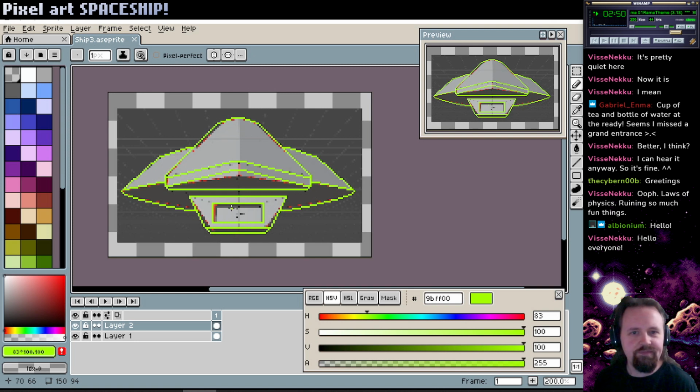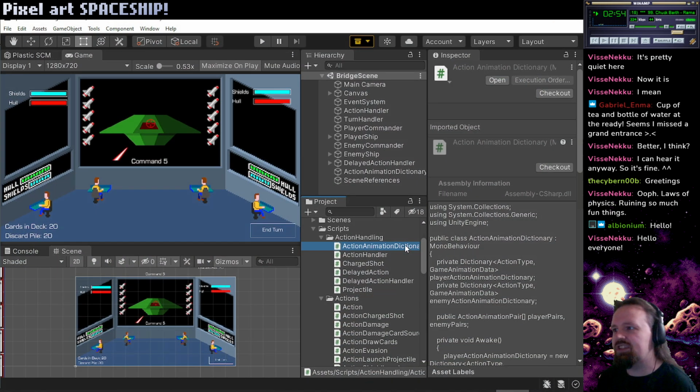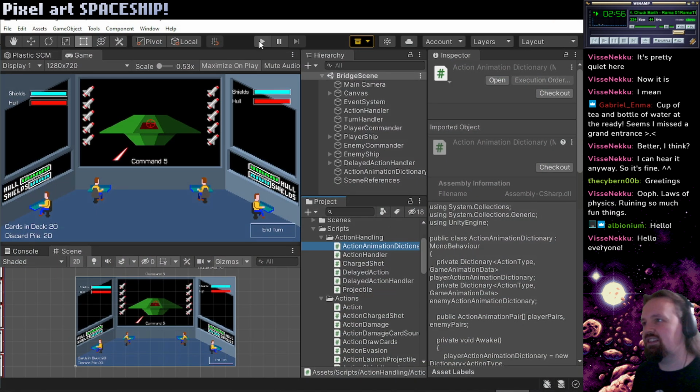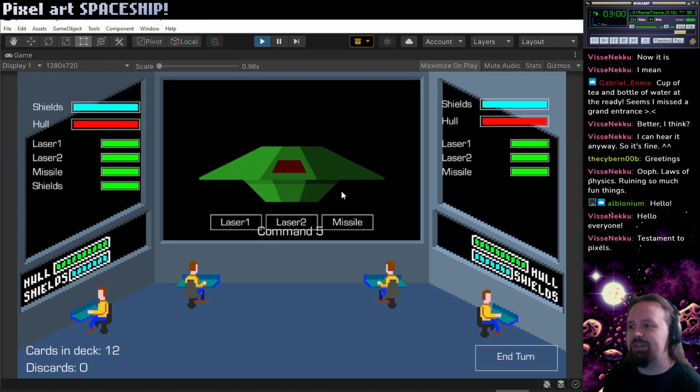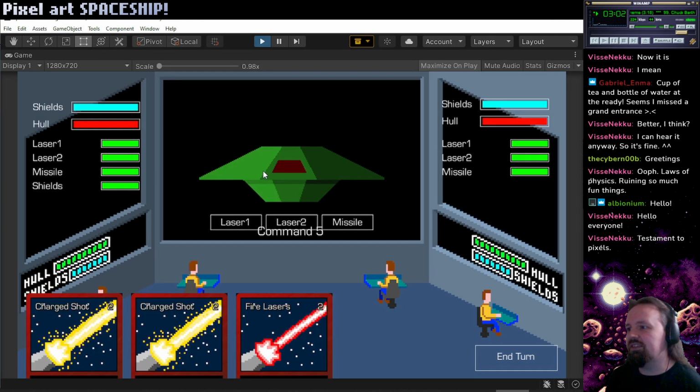Shall I show off the game a little bit? I mean, you've all seen it so far. Nothing has really changed. Let's just have a quick look at it, shall we? For the sake of it. A testament to pixels, yes. Right now, it's all very work in progress. This is the bridge as it is. This is where the pixel art spaceship is going to appear.